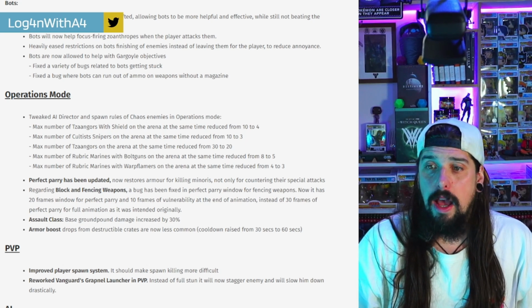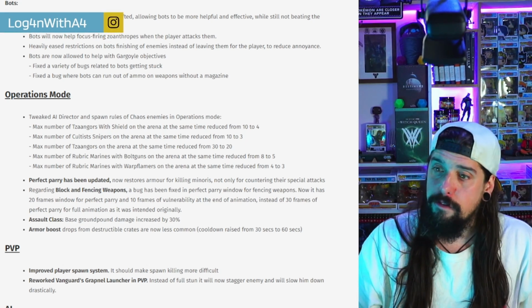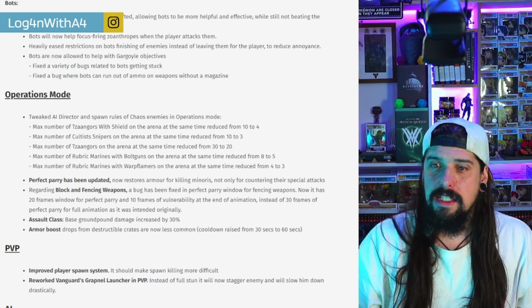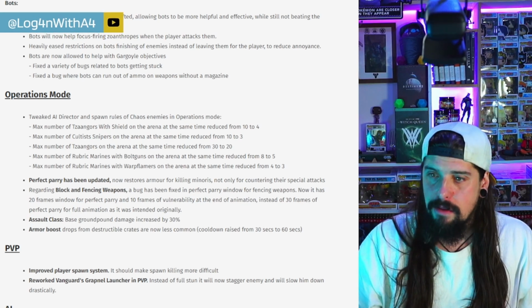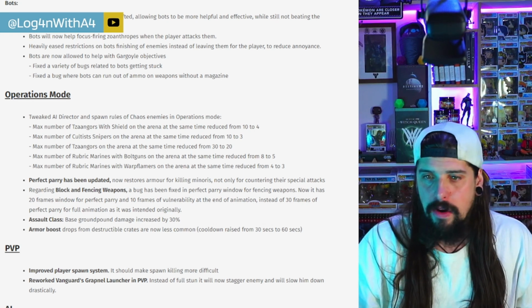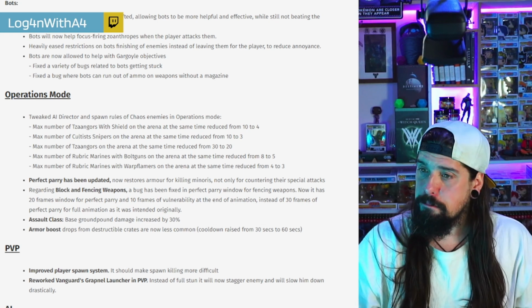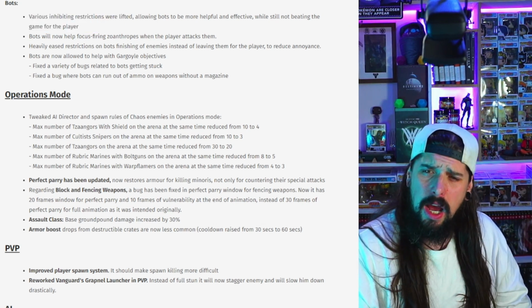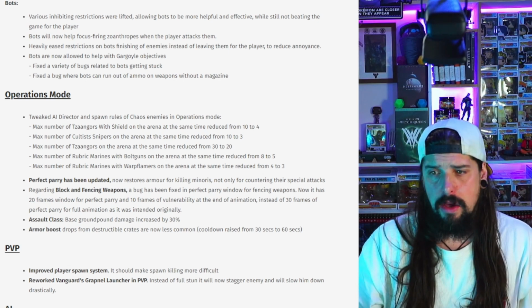Regarding block and fencing weapons, a bug has been fixed in the perfect parry window for fencing weapons. Now has a 20 frame window for perfect parry and a 10 frame for vulnerability at the end of the animation instead of 30 frames of perfect parry for full animation, and it was intended originally. Okay. So that's pretty cool. I'm not unsure how that works, but again, we'll have to get into game and have a look at it and see how that goes.